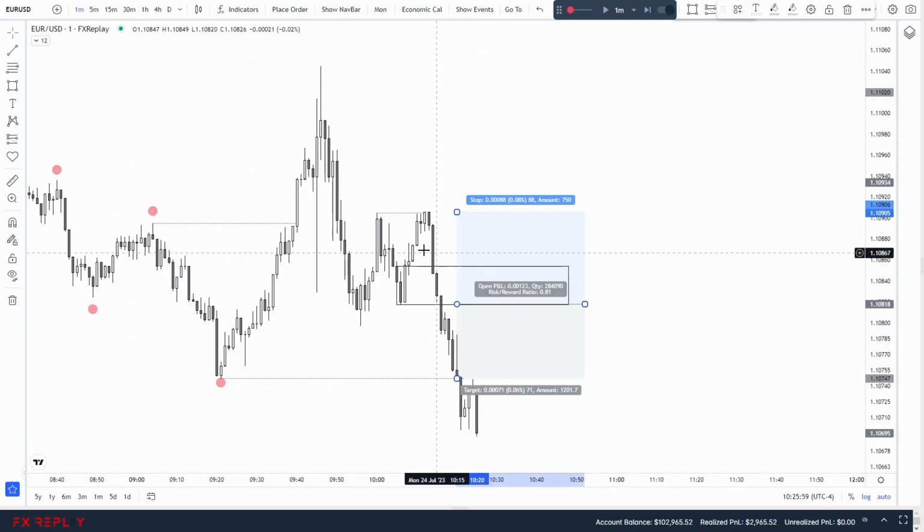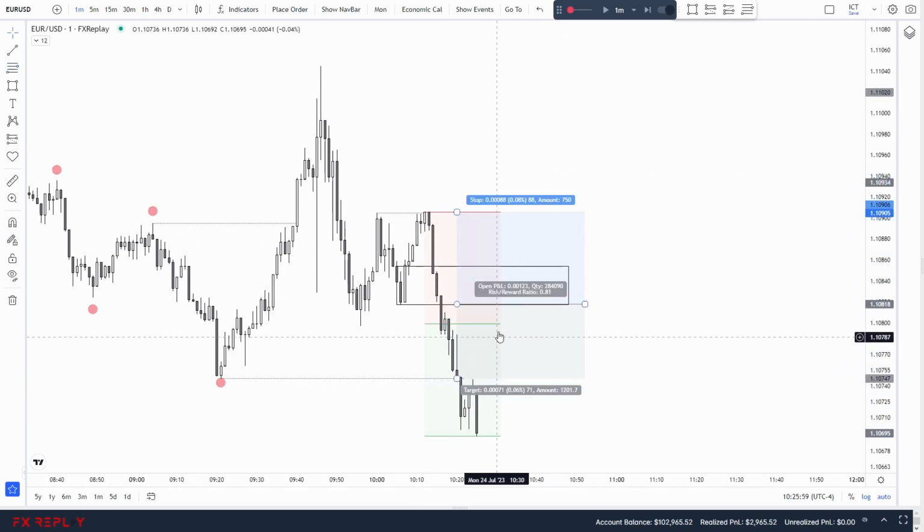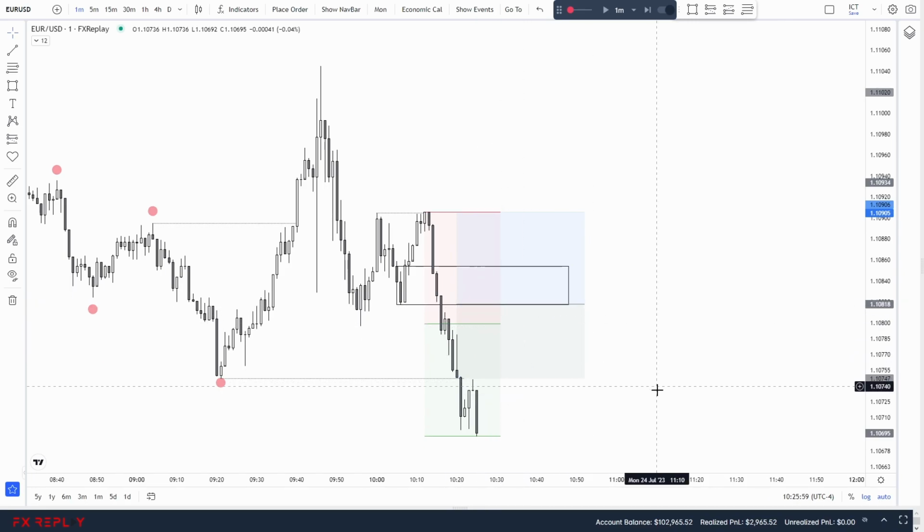And I will be covering the candle before the last fair value gap. And let's quickly check our premium and discount zones to confirm. As we can see, this is in a discounted zone. We can definitely take this trade.